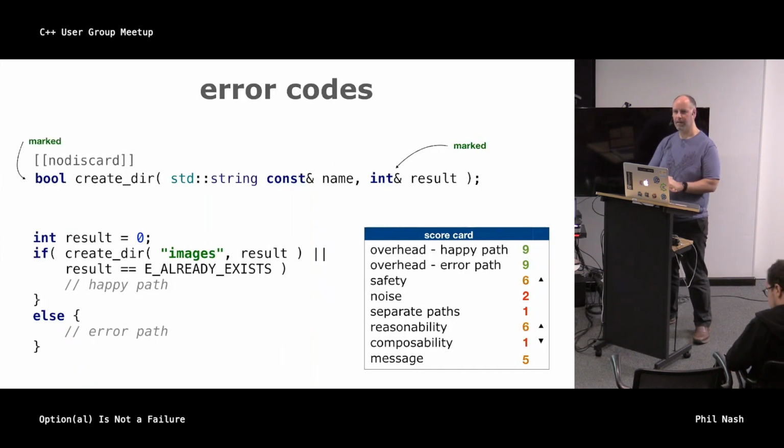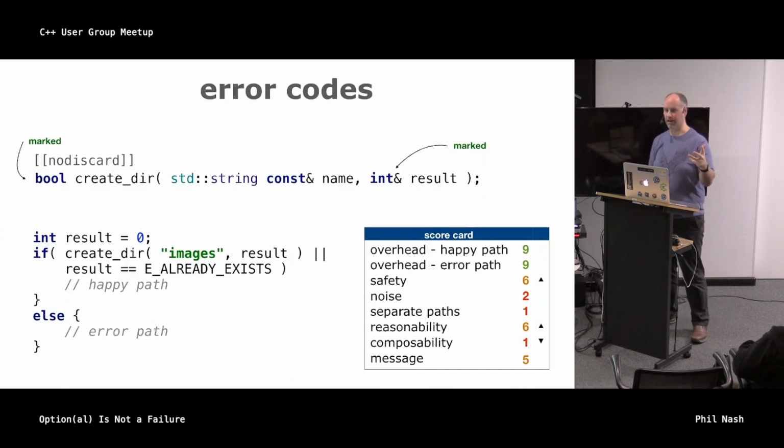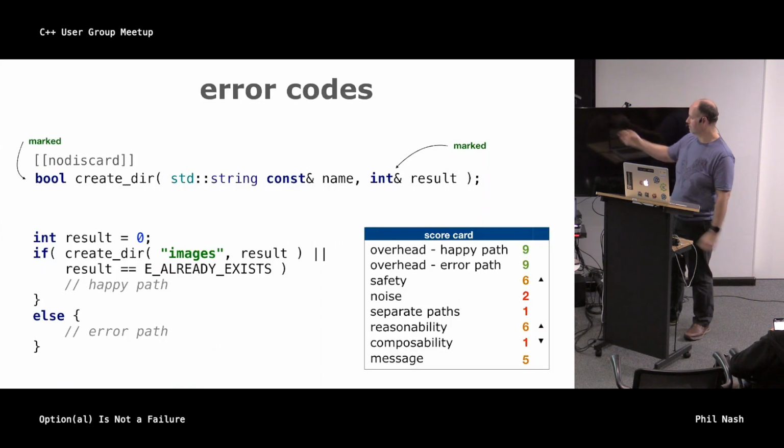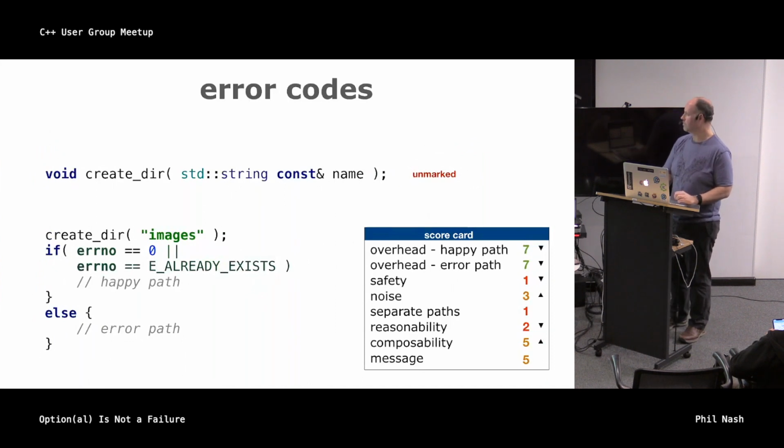So mixing an error code passed in as an out parameter with a Boolean return. We get the coarse did an error occur on the return value, which we can use nodiscard to avoid us ignoring. That makes that easier. But then we can get the richer error through the code that we pass in. So a bit safer to use. It's a bit easier to reason about now because we have the Boolean there. But again, we lose our composability. So it's still all trade-offs. So maybe we try a completely different approach and we just remove the error handling from the signature altogether. Just store it in a global variable, or probably these days a thread local variable.